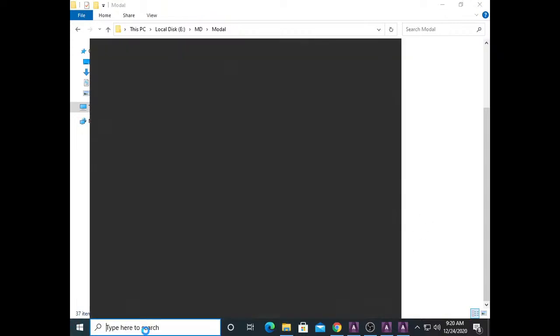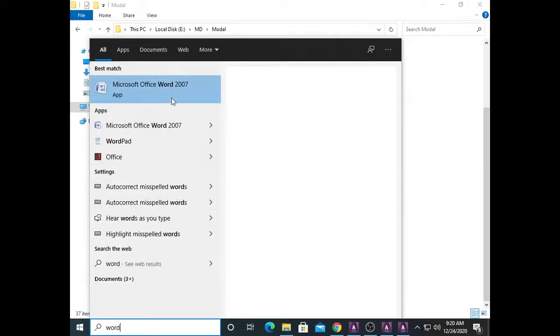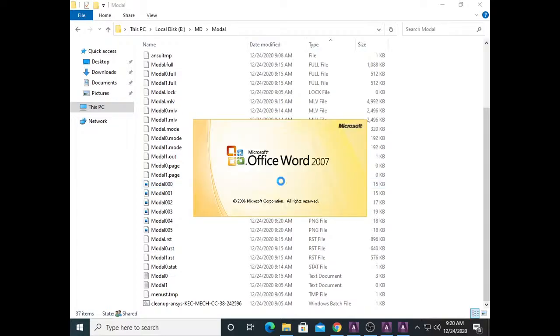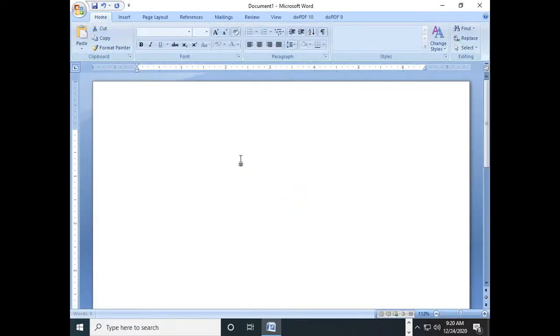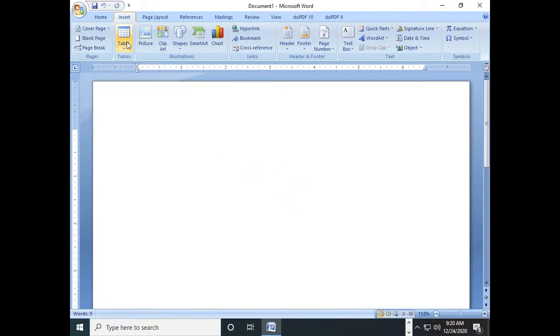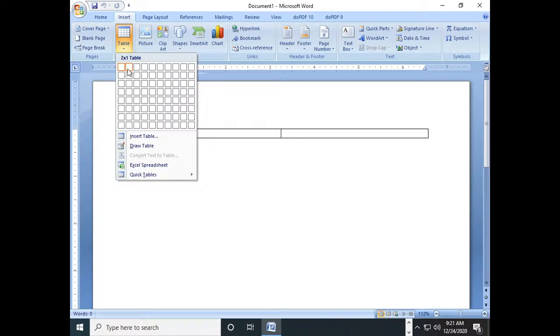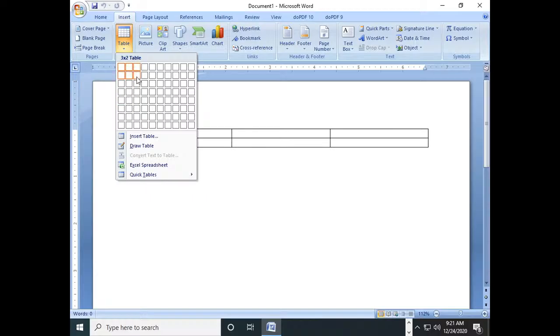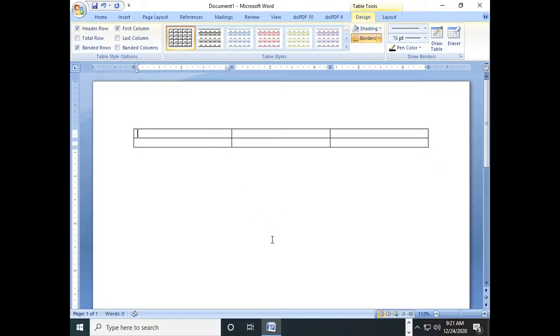So what you can do is open the Word file. Insert a table. Here we can go with a 2x3 table.